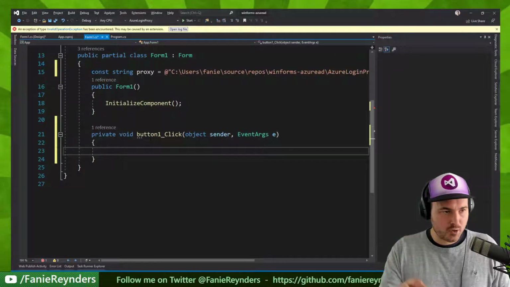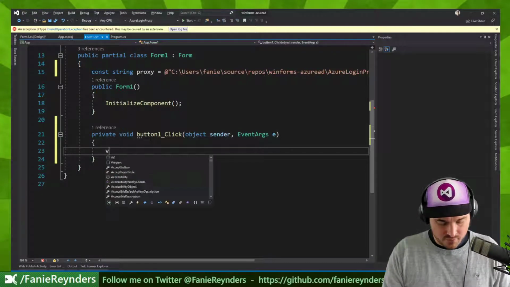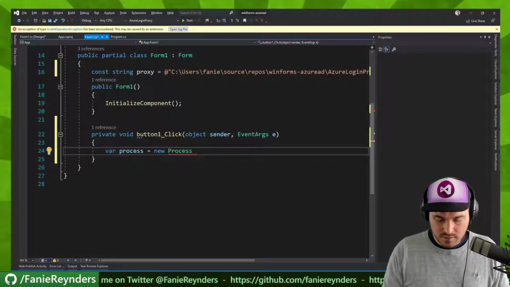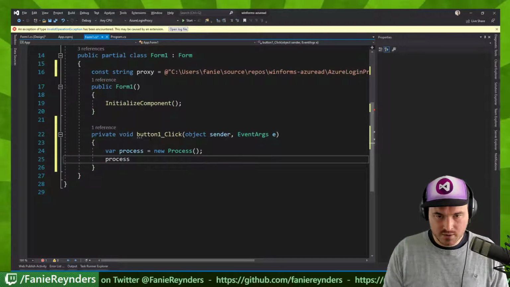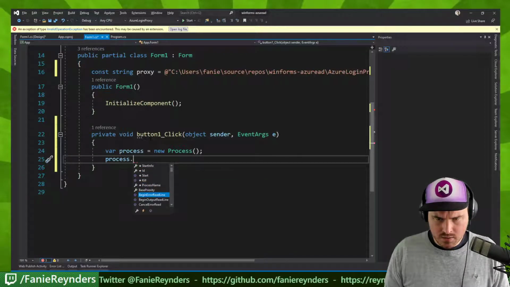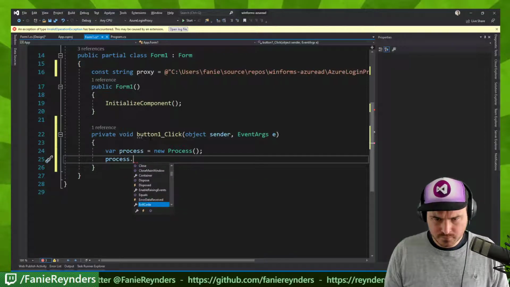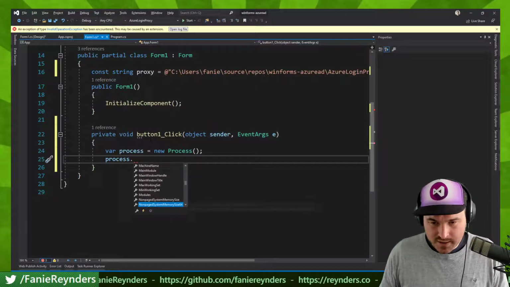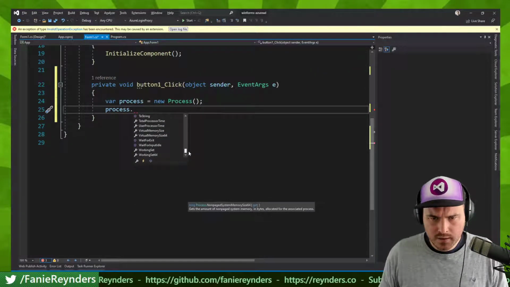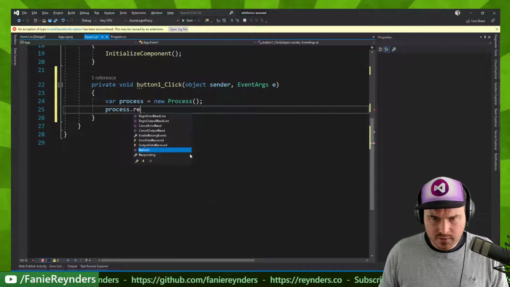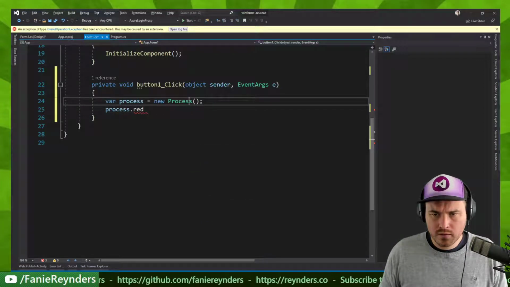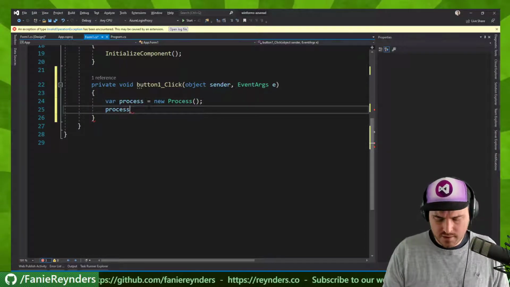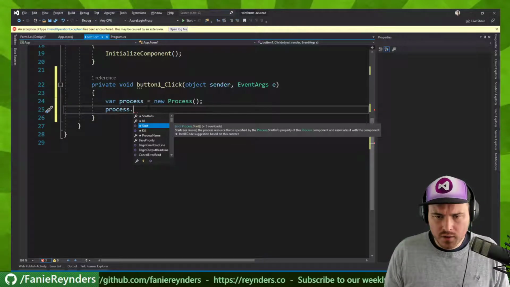Now what I want to do is, this is a .NET Core application that I want to be calling that proxy. So I go var process is a new process, and then I can give it a process dot... I don't know if this is the right way of doing it, but it sounds right in my head. How do we redirect standard output?